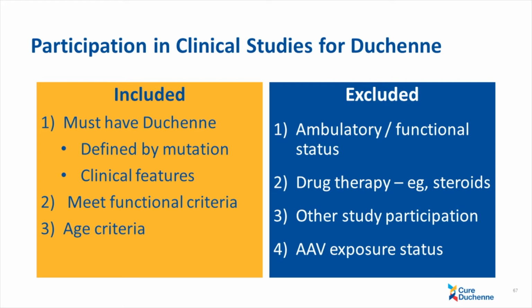That's very different in the context of AAV, and it's an important thing to mention. This is a huge undertaking for any family because it is effectively lifelong. So the goal of very long-lasting therapy like AAV is that it persists, and it's likely that unless a study is designed specifically for adding a second medication to a patient who's received gene therapy, anyone who receives at least an AAV-based therapy would be excluded from receiving another AAV-based therapy because of the immune consequences, and I'll touch on that because there are many ways that people can be exposed.